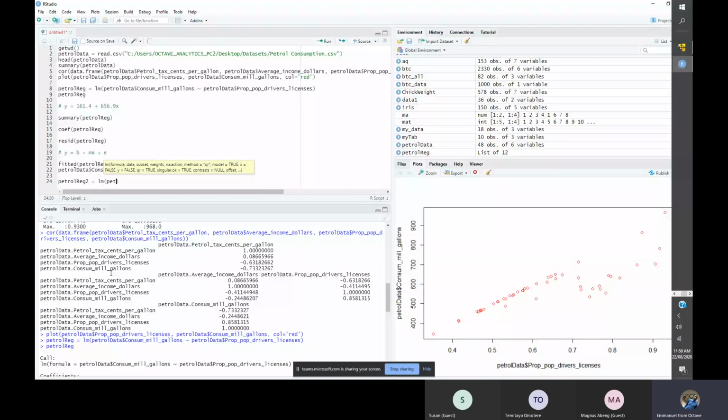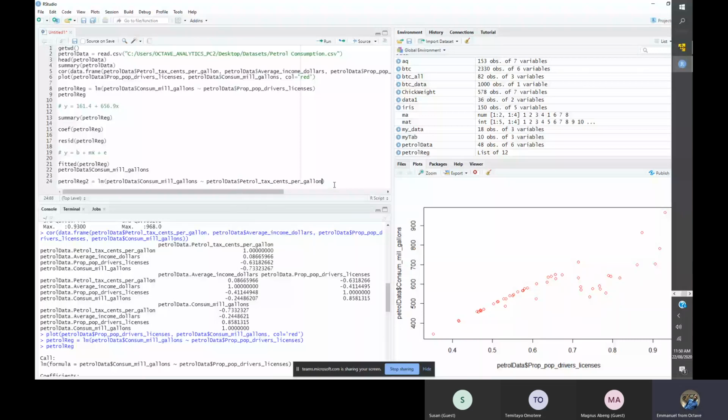So we use petrol data to predict the consumption in unit per gallon with the tax cents per gallon. So let's build this model using this.